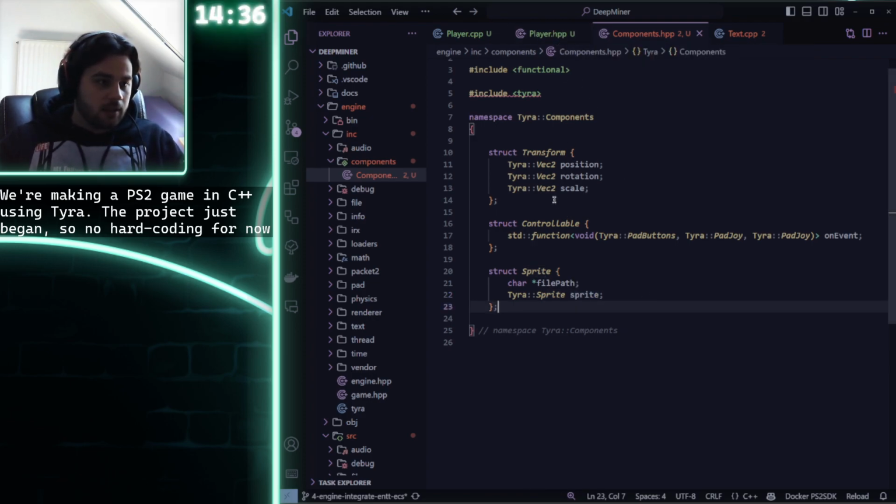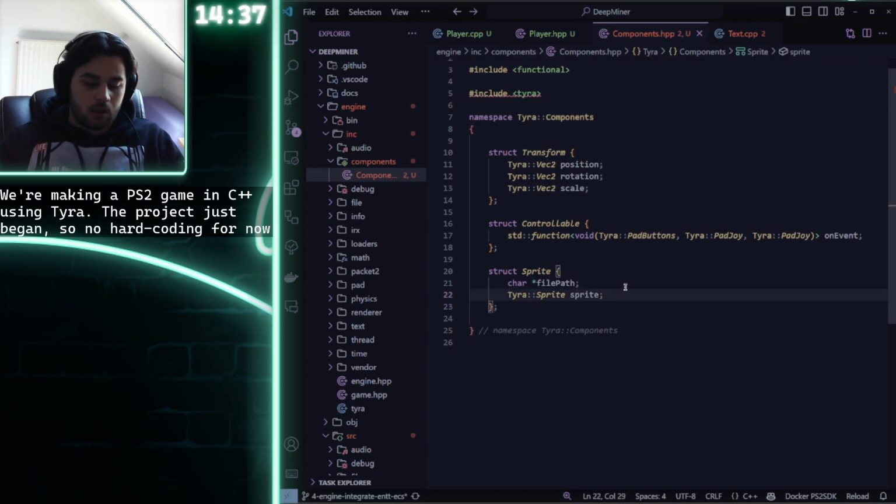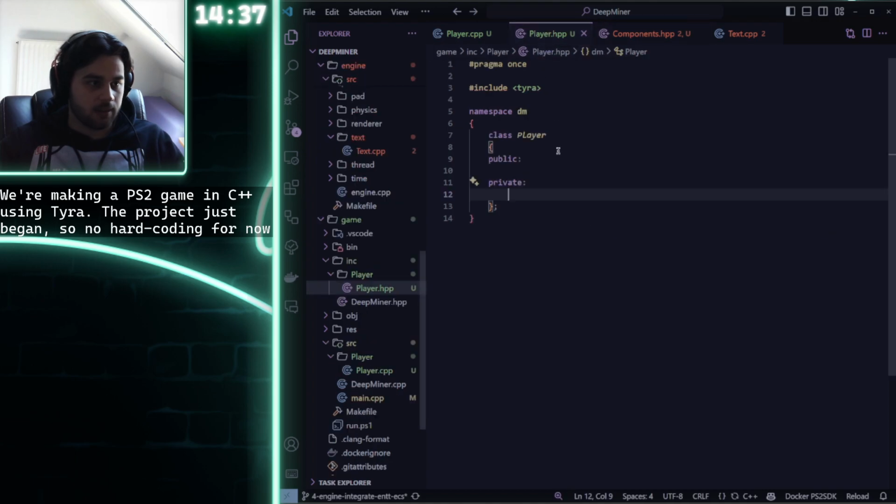So that means that we have our transform, our controllable, and our sprites, which is fine for what we do now. Or maybe, what about the animation? I didn't think of that. For now let's not care about the animation. We'll see about that later.